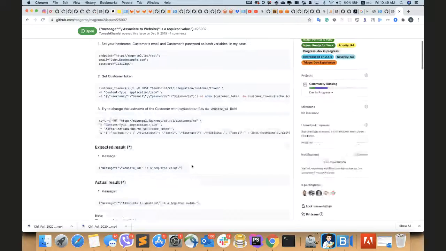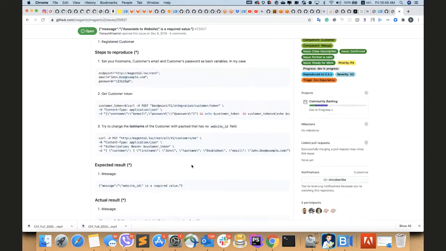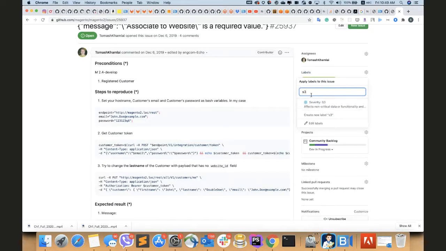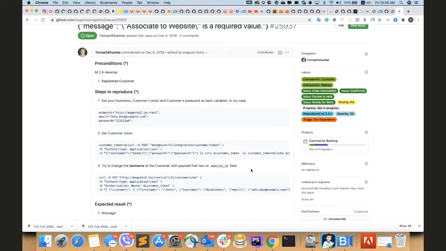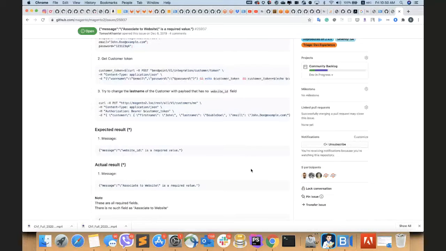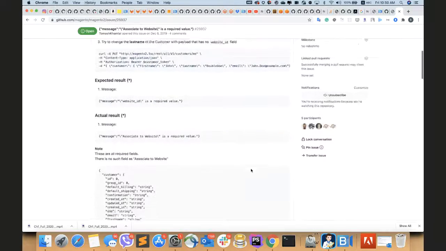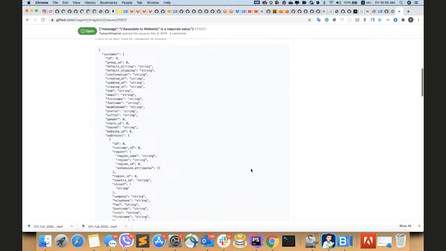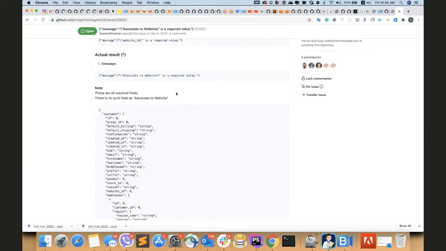From my standpoint, a website ID, again, we're talking about the API right now. It's not a UI, correct? It's not an admin. Yeah. So from the API standpoint, it makes sense to point out the specific field which is missing, which for me has much more sense. For UI validation and just the messaging, definitely "associated website" has more sense.